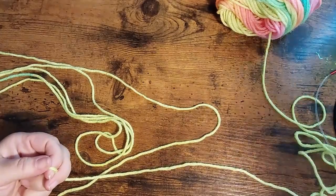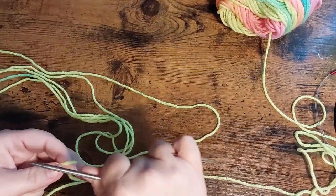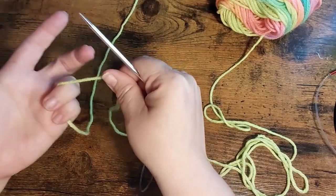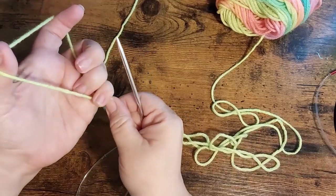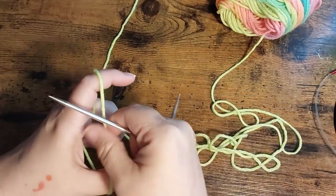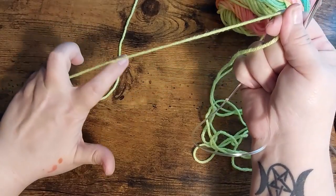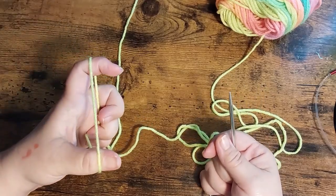Anyway, so we start with our 3.75s. I will hold this one here just because nobody wants to hear all that. Our long tail goes up there. This is the side that's coming from the ball. We wrap our pinky. At least this is how I do it. Most people do it different, but that's okay. I come around my finger, around my thumb, back to the pinky and the second finger, to get a better grip on that piece. I'm going to do it one more time, through these 2 fingers, around the index and thumb, and back into the pinkies.